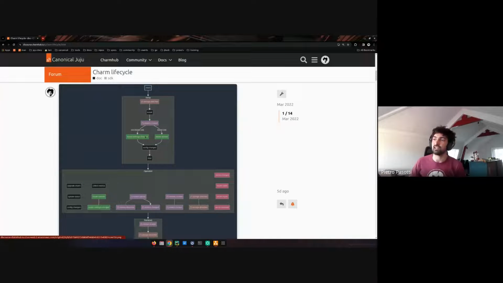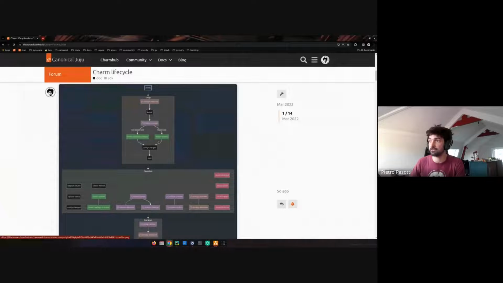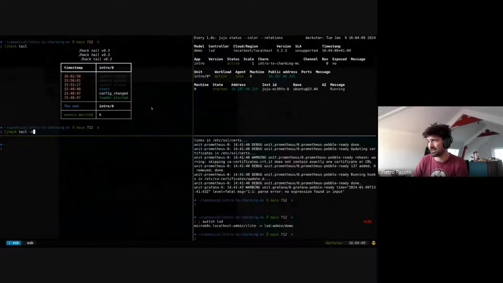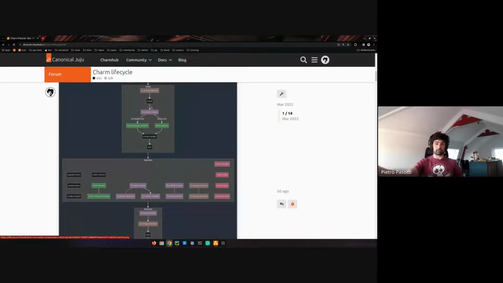But what I mean to say by putting config changed in start, especially in this flow, is that you are guaranteed to get a config changed event from Juju during the setup phase. So you see leader elected, config changed, start. This is the path: leader elected, config changed, start. And what I mean by putting it in the setup phase is that this section is pretty much fixed. The charm will go through these events, and then after it receives the start event, it's kind of Wild West. The operation phase is the fuzziest one, where pretty much anything can happen. Indeed, more update status, more config changed, and all sorts of other events.